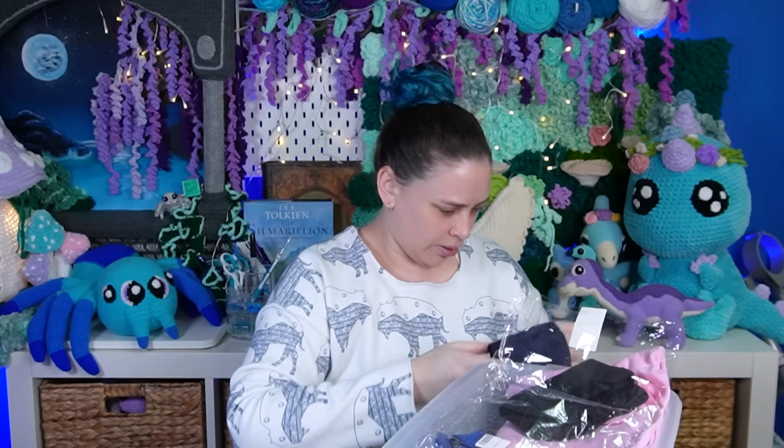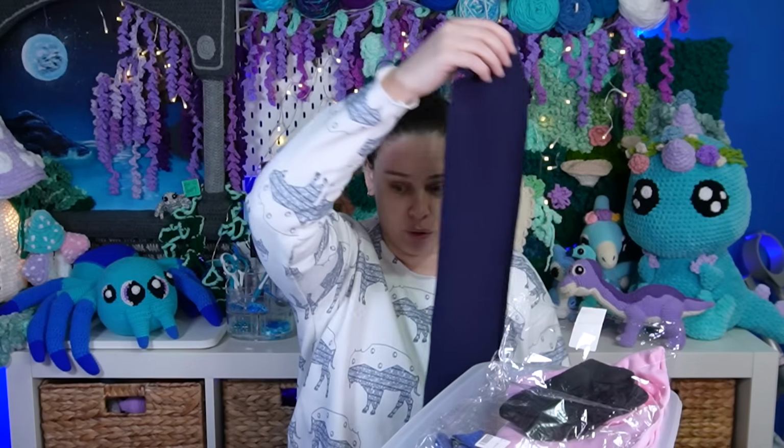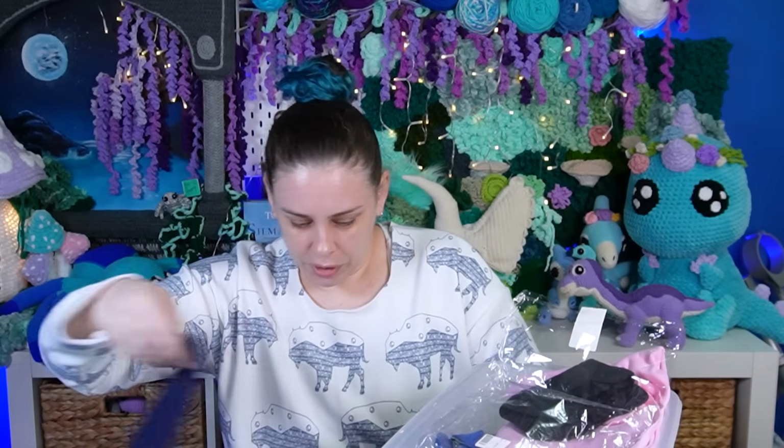Maybe that's one of them, but there was a set. It came with like a waistband and cuffs. I don't think it came with a neck. It didn't come with any ribbing for the neckline. All that to say that I am going to have to create my own cuffs out of the ribbing.